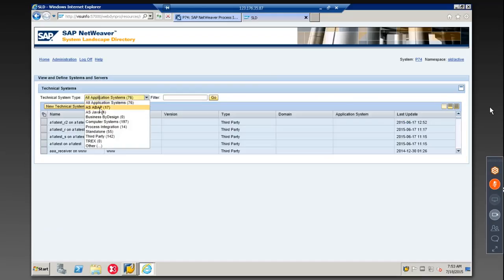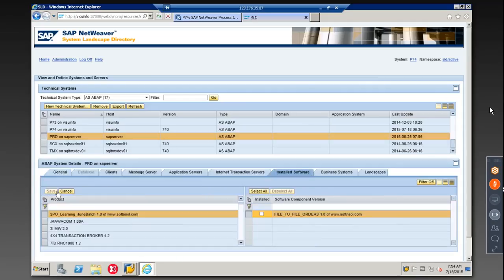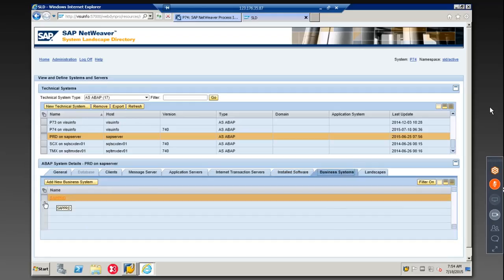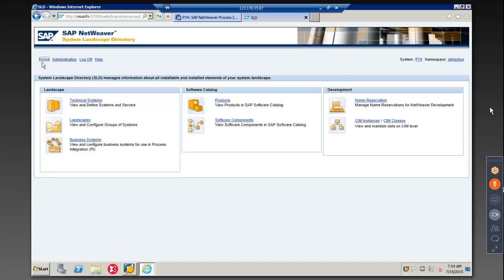Receiver side, the ECC system. So sender side doesn't have anything. Go to repository.